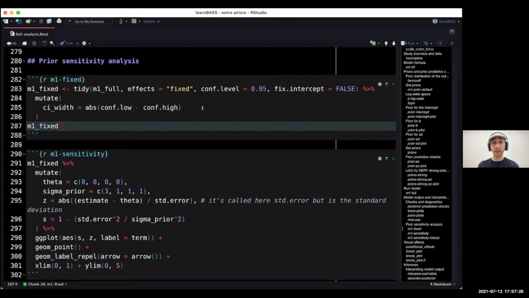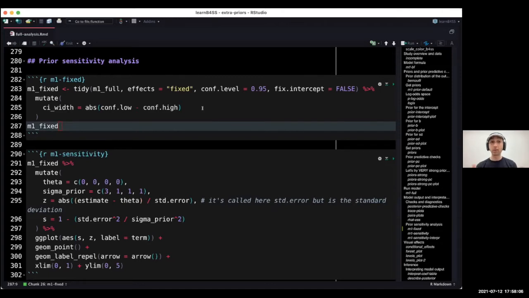And in this case, it's a prior sensitivity analysis, meaning that we check the degree of influence that the priors had on the posterior. Right? That's why it's called a sensitivity analysis. We want to know how sensitive the model was in relation to the priors. I'm not going to go into too much detail here, and the code, you can have a look at the code.